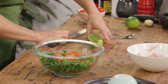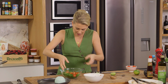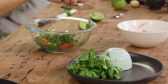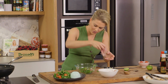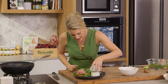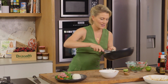Also 1 lime, we'll just dress that salad just at the last minute with that fresh lime and we'll give that a light toss. We'll pop that on the plate with those tomatoes. Fantastic. And then our wonderful onions, a generous amount of onions on the top of that salad. And we are going to take that cup off the rice. Looking good. And now for our shaking duck.